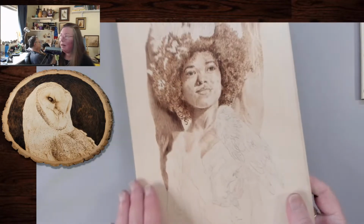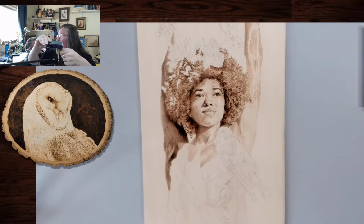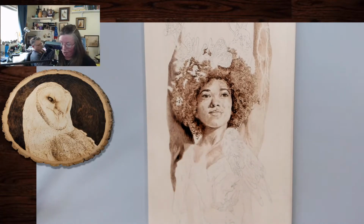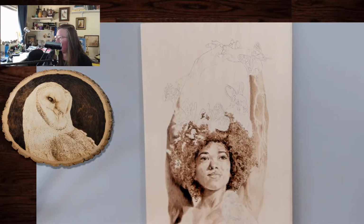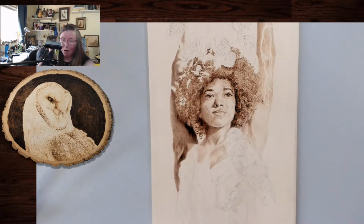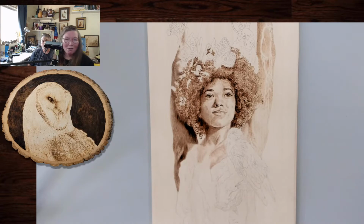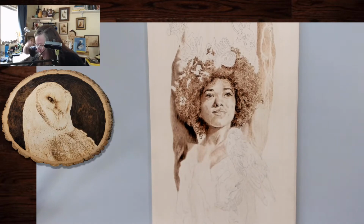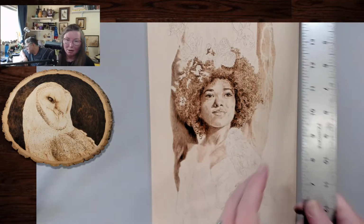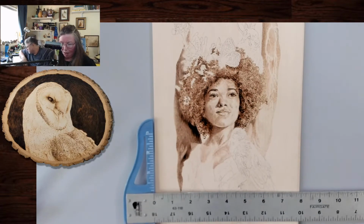So that, I'm getting there. I'm getting there with her. That looks fantastic. I am absolutely loving doing natural hair. Oh, goodness. It has been fabulous to burn. Love it. This is a pretty big piece, so I had to cut myself some slack. All the other subjects in here are smaller, but he's big. I'm not sure how wide she is, but my wood is 8 by 14, and he is 13 by 6.